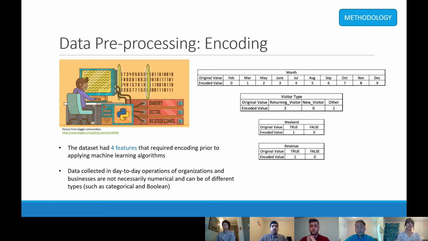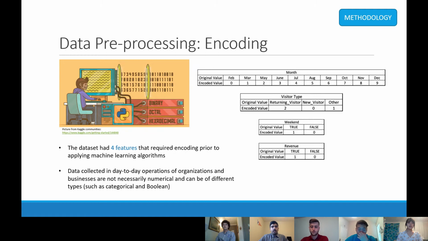Some examples, as you can see on the screen here, are month of the year, February, March, May, or visitor type, returning visitor, new visitor, or even true/false values like is it a weekend or not, or did we have revenue or not. When working with such variables, encoding is utilized to change the existing categorical variables to numerical variables. The dataset used for this project included 4 different features which required encoding prior to applying the machine learning algorithm.